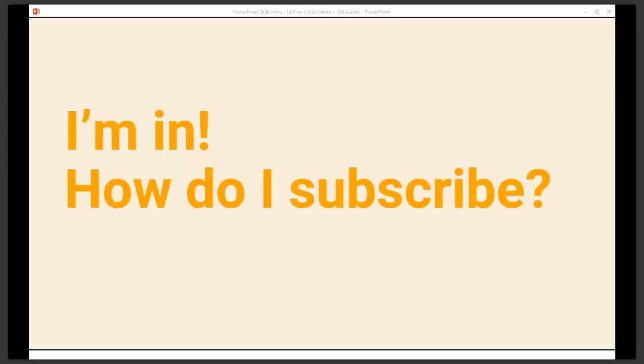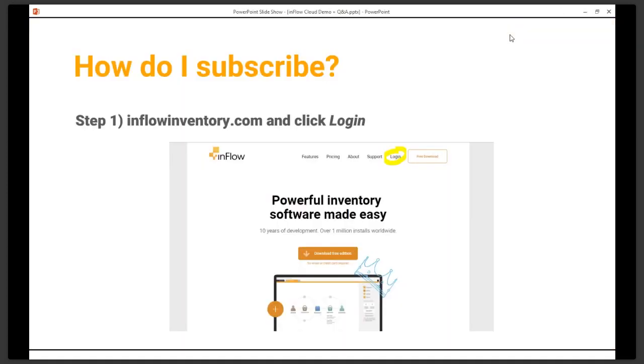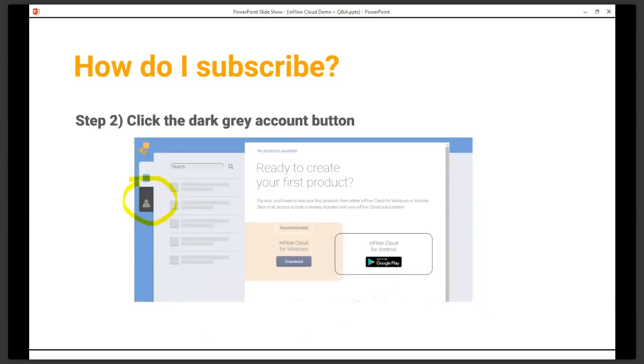All right, so I'm just going to walk you through, if you do decide you'd like to subscribe, how you actually go about the subscription. From our website, inflowinventory.com, you're going to go ahead and click on Login. And then once you're into your Cloud account, if you had been using inFlow Inventory previously, it's just going to ask you, do you want inFlow Cloud or inFlow Inventory?